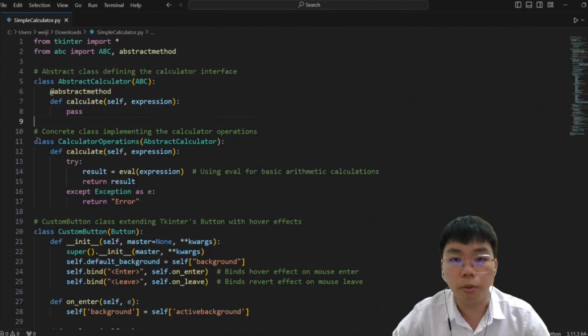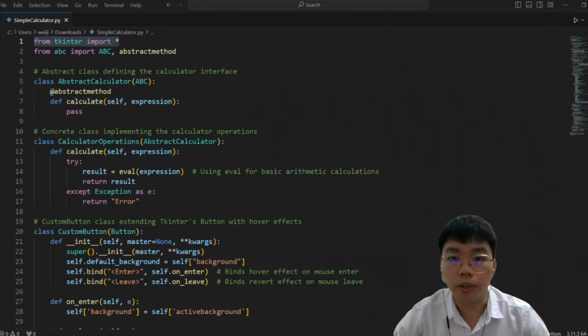In our calculator system, the polymorphism technique applies in the calculate methods. The calculator operation class provides a specific implementation of the calculate method while adhering to the abstract definition in the abstract calculator class. Moreover, we implement the graphical user interface in the system. The interface is created using the Tkinter library provided by Python.